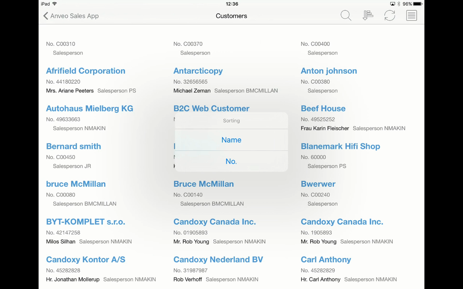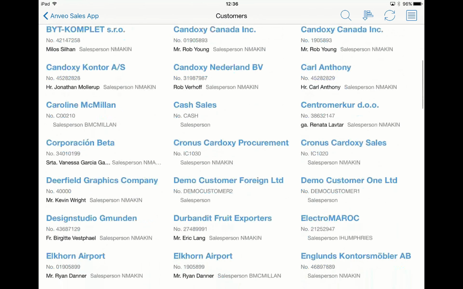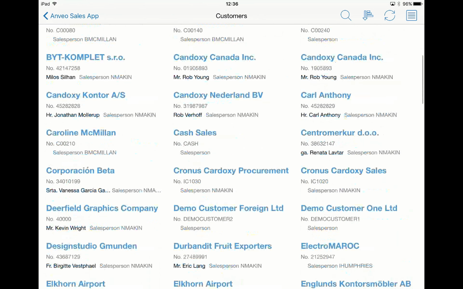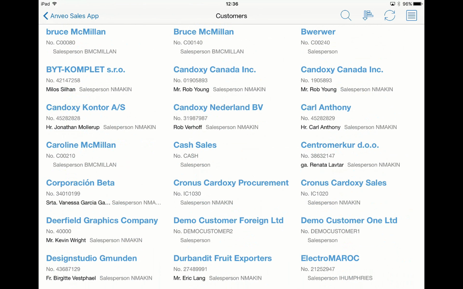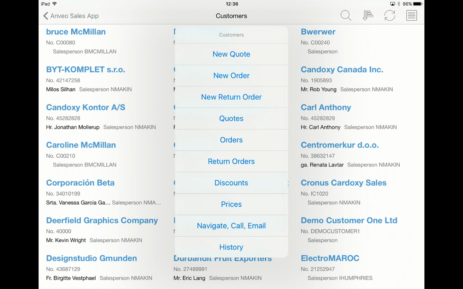Pressing a top menu button here allows me to perform an action. In this single screen, the one defined action in this menu is new customer. However, if I pick a different customer and then press and hold for the long press button, I can see a bigger menu which has been created. From here I can create a new quote, order, or any particular form of documentation that has been defined for me.